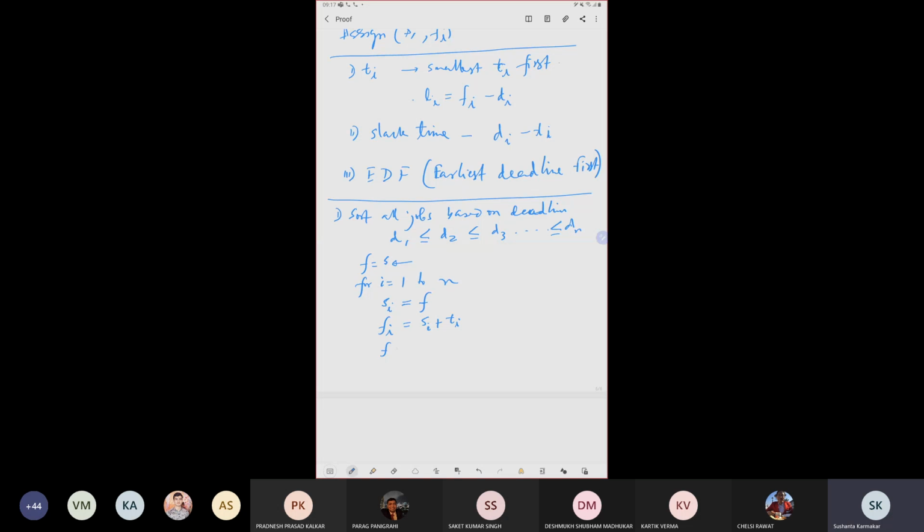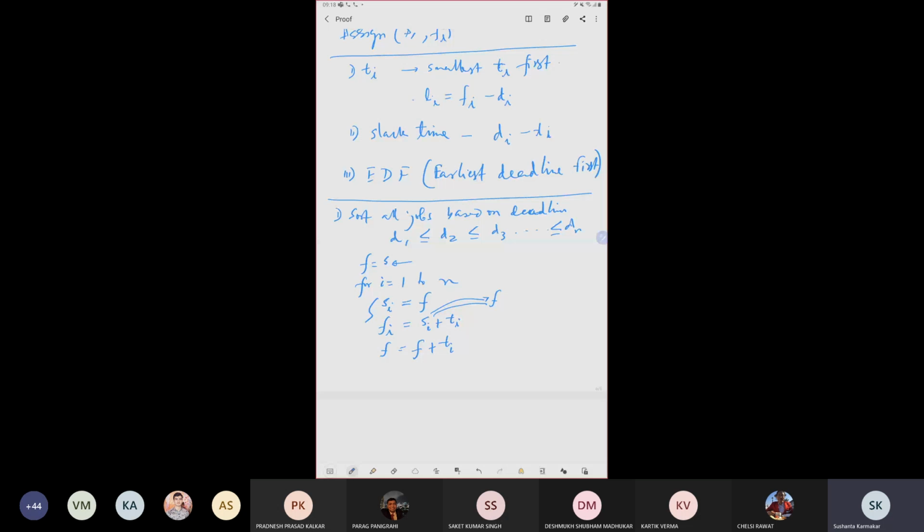And the modified f, I have this temporary variable. The f is just a boundary. I'm shifting it to the right. F is essentially f plus Ti. So you can make it something like this, yeah, this works basically. Actually, for this Si, you can also replace it by f, because earlier I am assigning f to Si. So this is equivalent. And this entire part, you keep on repeating for every job.